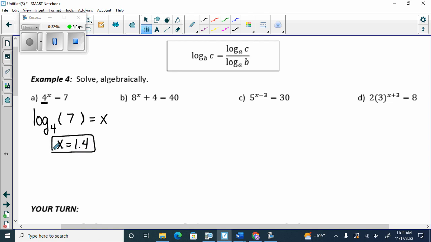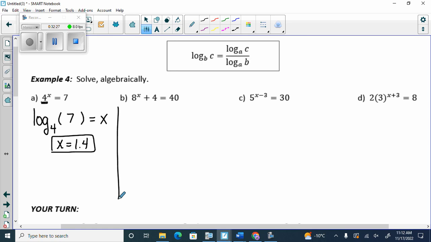Can I y1, y2 it? Can I y1, y2 to check it? Every single solve, when there's only one variable missing, you can y1, y2. Now, what if it says solve algebraically and you give me an answer by y1, y2ing it? You get a big old goose egg of 0 because you didn't do anything algebraically, actually.